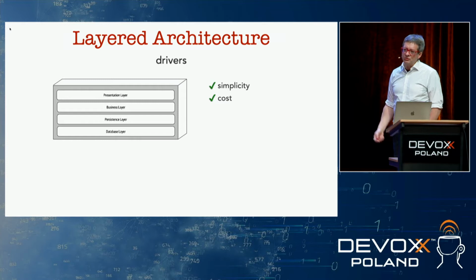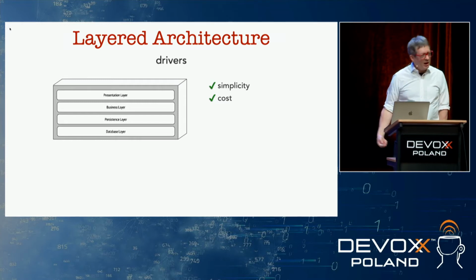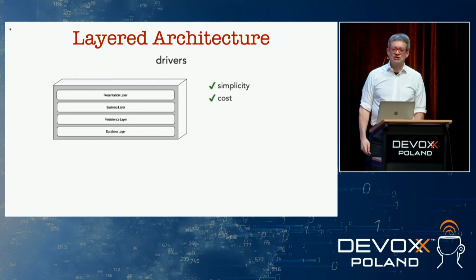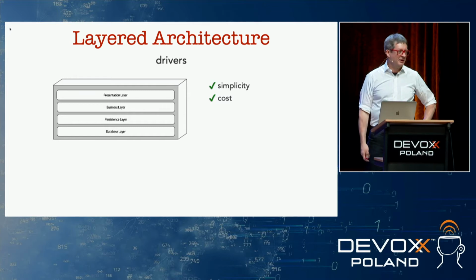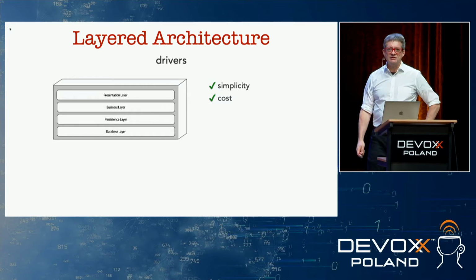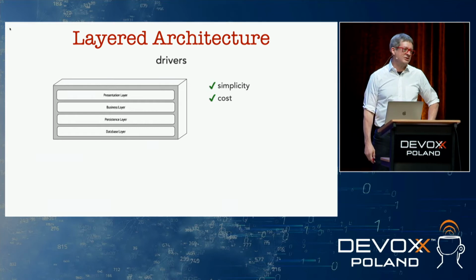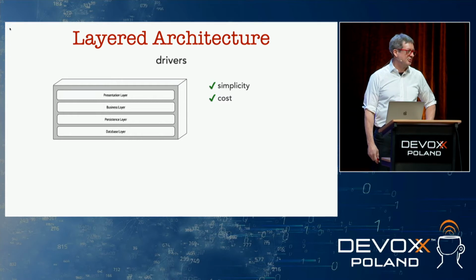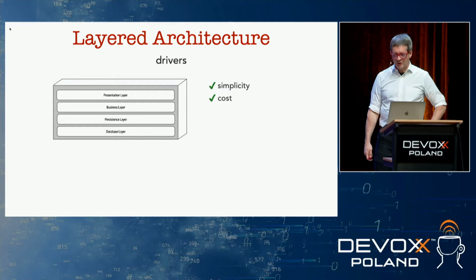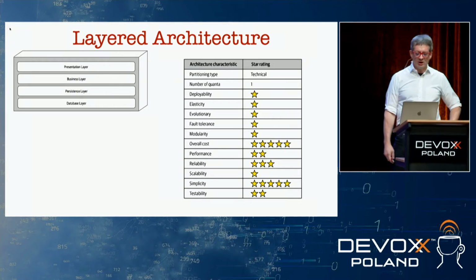So the big driver for the layered architecture, even in this day and age, is simplicity and cost. Everybody understands one of these, and this is the simplest, cheapest thing to build. And so if you're living on venture capital fumes and you must get something out as quickly as possible before the money dries up, this is still a reasonably good architecture, although I'll talk about another monolith later that's a little bit more suited.